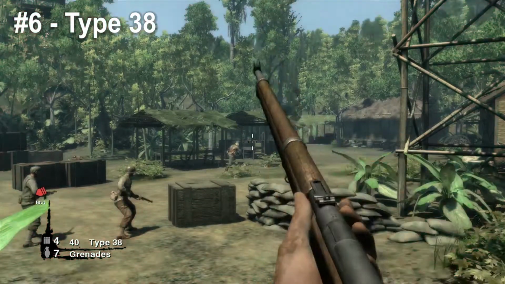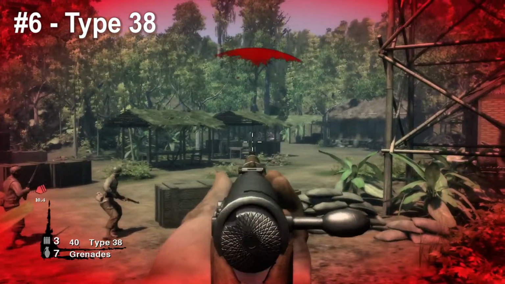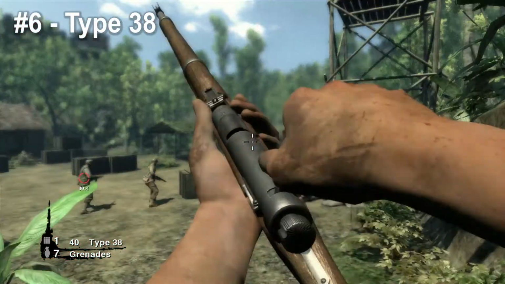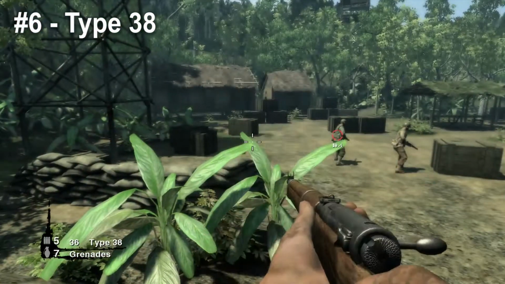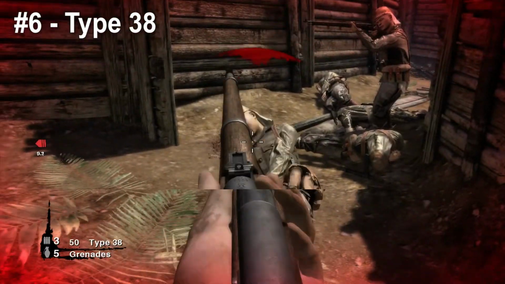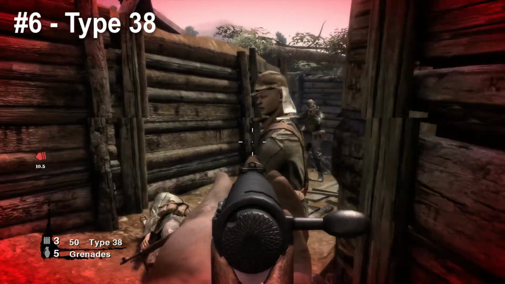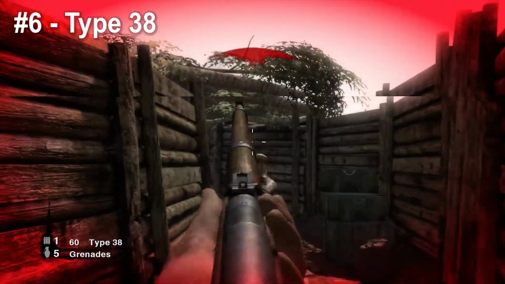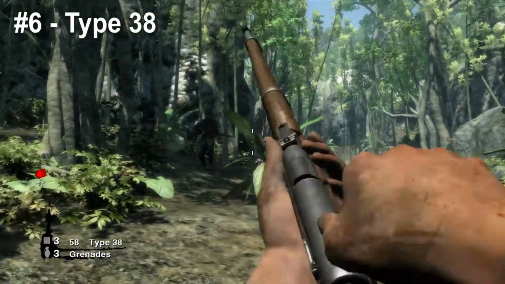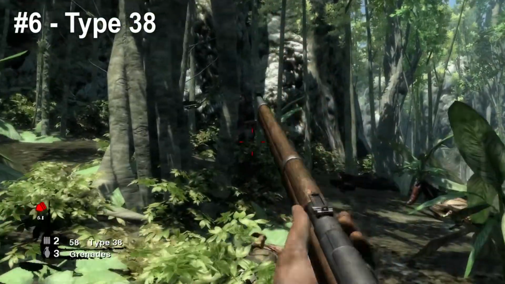At number 6, I have the Type 38 Arisaka rifle. The reason why I have this gun as the second weakest on this list is simply because it's a bolt-action rifle. It's strong, but it's just too slow to fire and it has a small clip. Overall, this is not a great weapon and it should only be used if you have no other choice. In my opinion though, it's pretty fun to play around with if you want to give yourself a challenge. At least it sounds kinda cool, unlike the trench gun.